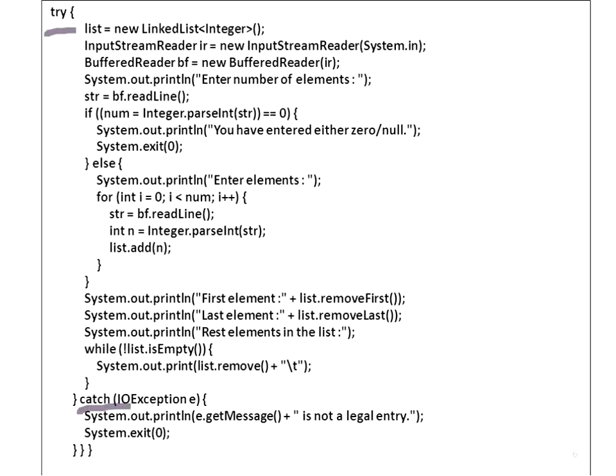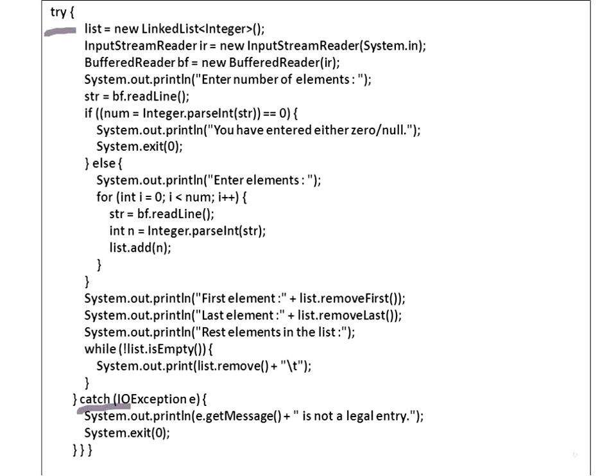Now suppose if anyone has entered 0 or some illegal entry, then what will happen? Your program will terminate unconditionally. There will be an infinite loop or there will be no result at all. So we want to handle such situations where if a user has entered 0 or any null value or any illegal entry, then that exception must be handled by exception handling concept. So we have included try and catch block for that.